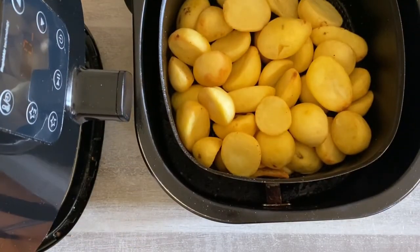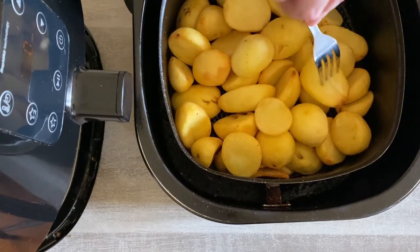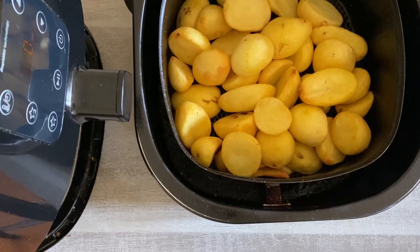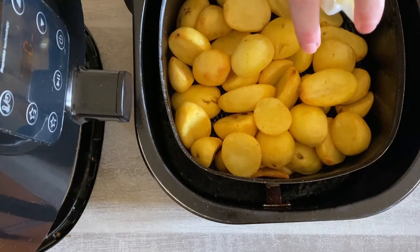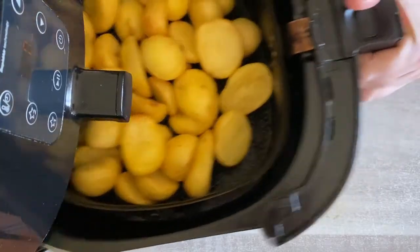These roast potatoes look absolutely delicious, but I may point out they're very anemic looking. So even though they're perfectly cooked, if you want them with a bit more colour to them, then it's time now to add some extra virgin olive oil cooking spray. So just give them a good load of spray on the top, and this will help give them that lovely crispiness that you associate with roast potatoes. And then place them back in.